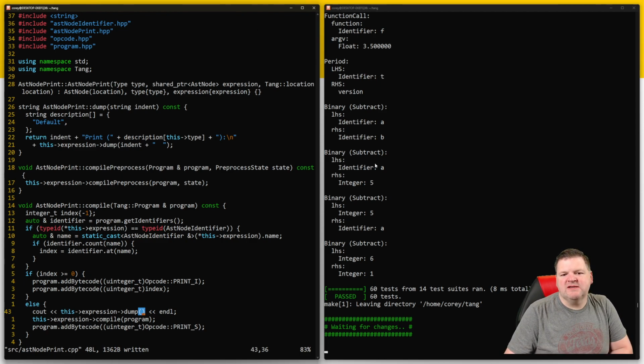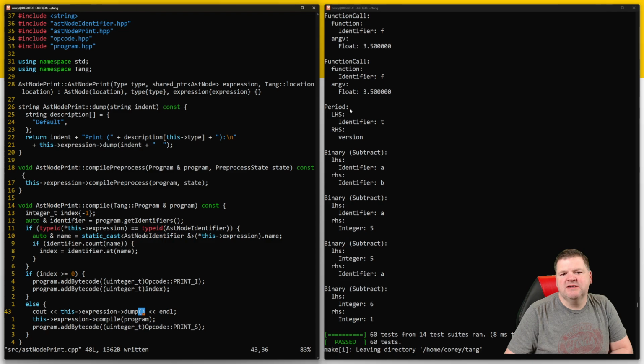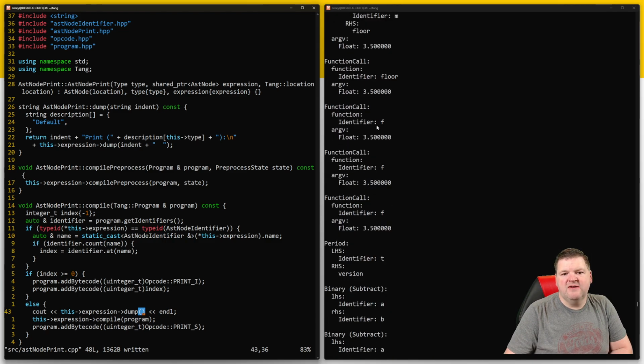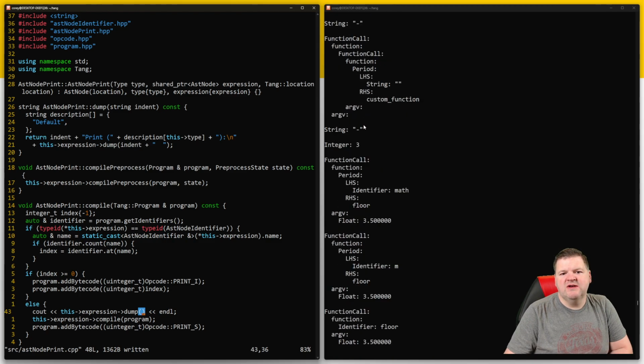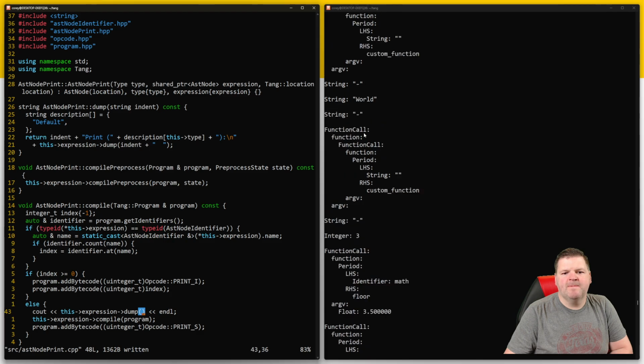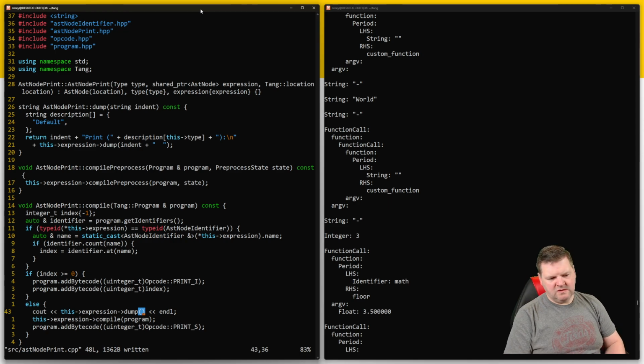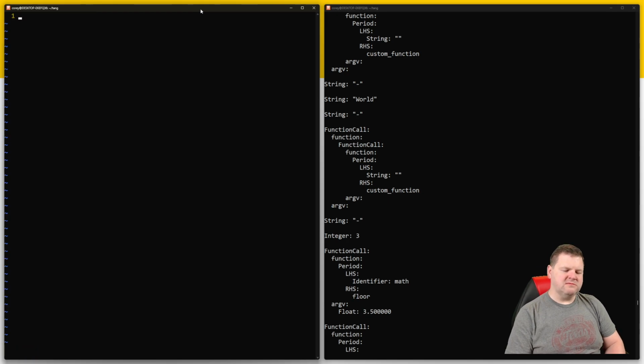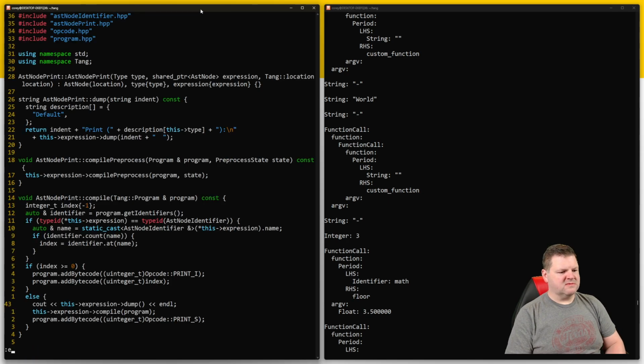A subtract, a period, function calls, but look, string. Okay, so now I want to edit source AST node string.